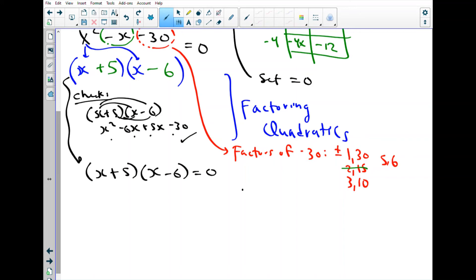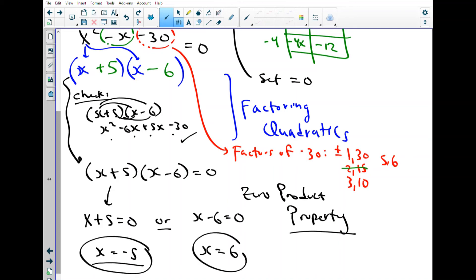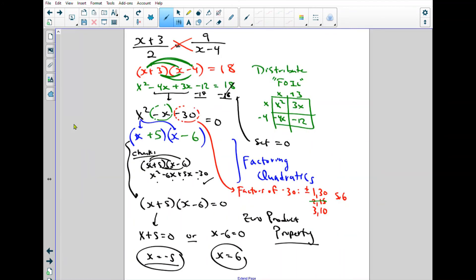So we've just factored. And now we need to use something called the zero product property. The zero product property states that if two things are multiplied, or actually multiple things are multiplied, to create zero, then one of those things must be zero. So in one universe, x plus 5 could be the zero term. And in another universe, x minus 6 could instead be the zero term. So in short, set each binomial equal to zero and then solve. So our two solutions are x equals negative 5 or x equals 6. So a simple proportion ended up being a more complicated algebraic problem.